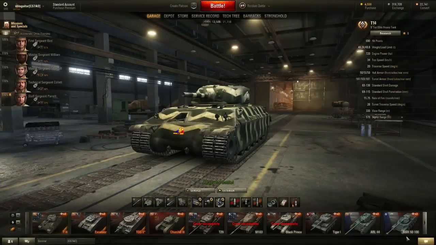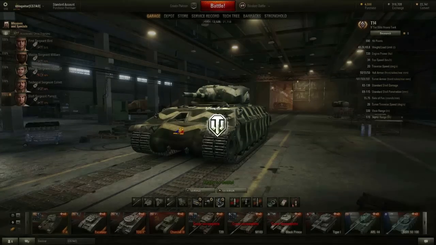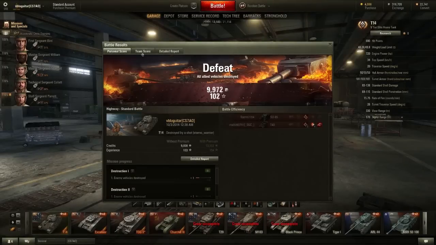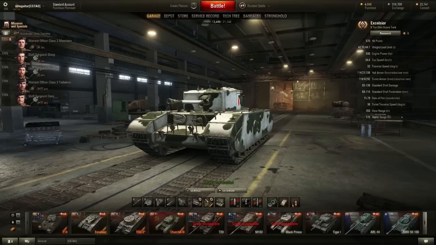So here you can see, we're going to go over the battle real quick for this before we jump off. Terrible. I did terribly. That was a bad result. It's embarrassing. Well, we all have our nights. Like I said, I'm tired. I warned you. I'm going to be making mistakes tonight because I'm ready for bed.